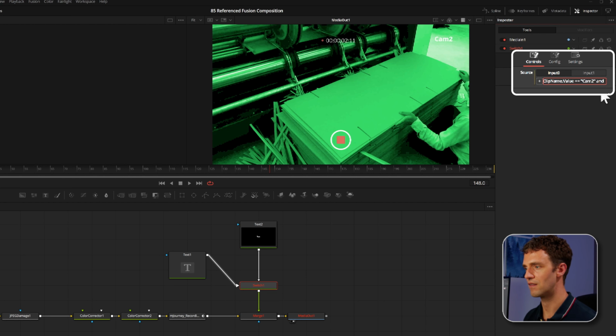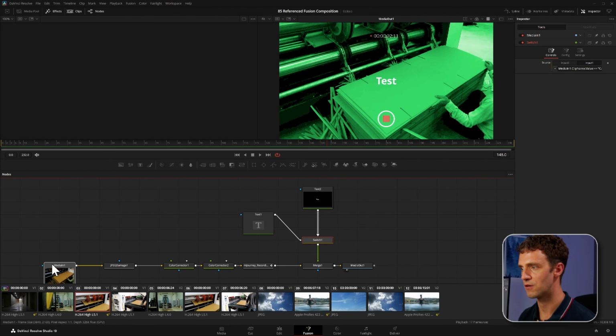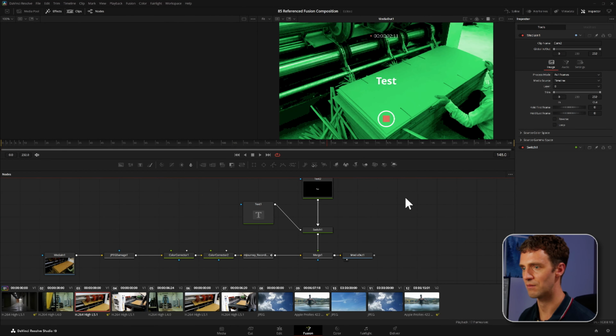So when this expression is true and there's an AND expression, then the second one will be executed. So I write AND 1 or 0 if it's not true. This is one way of writing if then else expressions in Lua. You don't have to do it. There's also an if shortcut function that was built for these things. There are different ways of doing this. I like this. Again, it's a little bit advanced, but you see the input now switched to input 1 because our clip name is cam2.